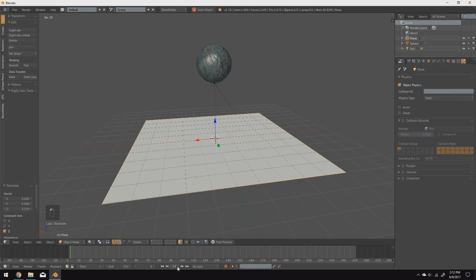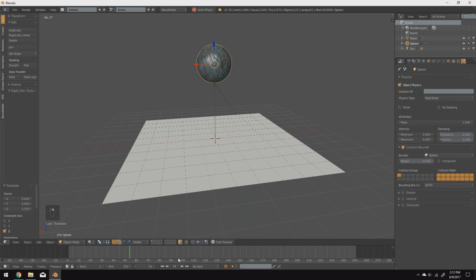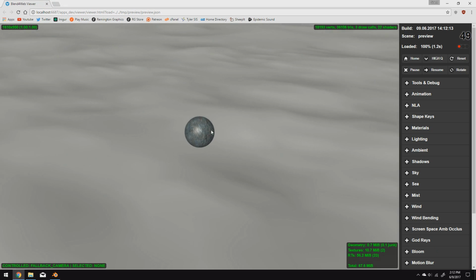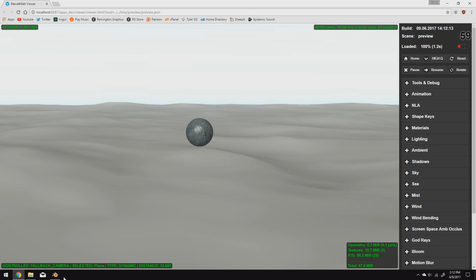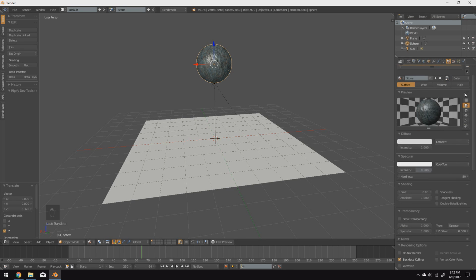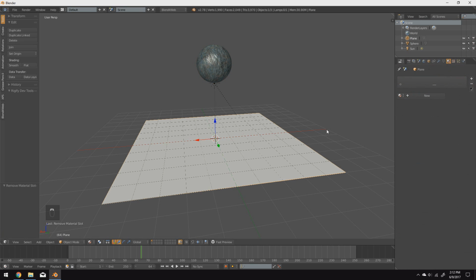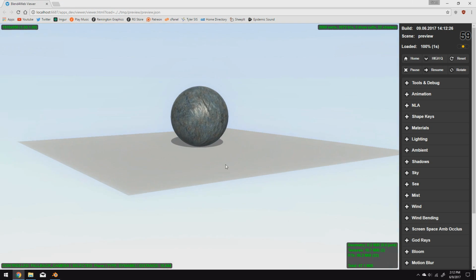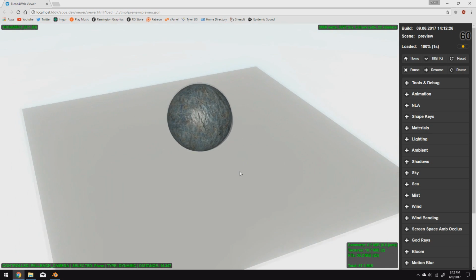Now, typically in Blender physics, you'd be able to click play and the sphere would fall, but I wonder if, actually, yeah, P doesn't work. But anyway, we have to actually preview this in the preview window. But now, you can see if we open it up, oh, I forgot we still had the ocean going. Let me get rid of the ocean material here. Let's just select this, delete that. All right, now let's try this. So hopefully it doesn't just fall onto the ocean. There we go. So you can see it falls onto the plane and it sits there, which is cool and all. And you can also have it roll down things.